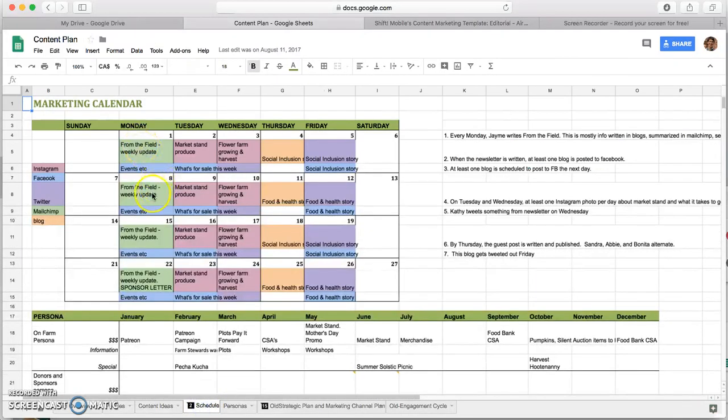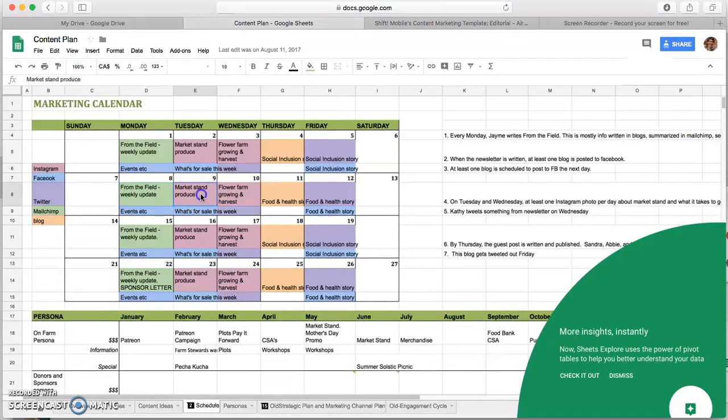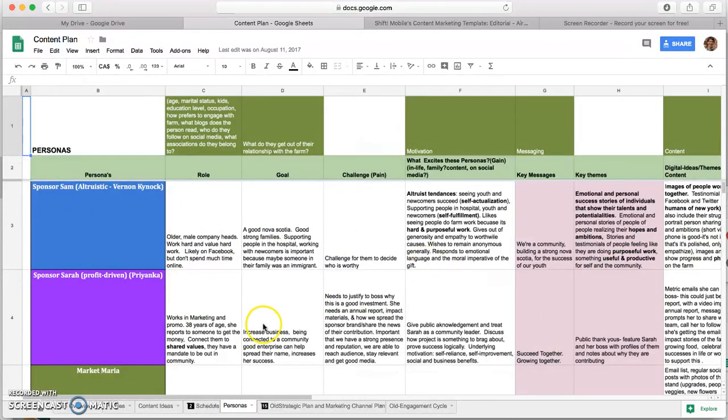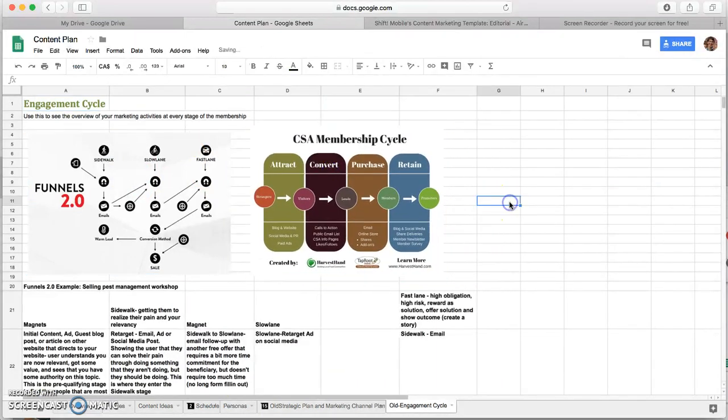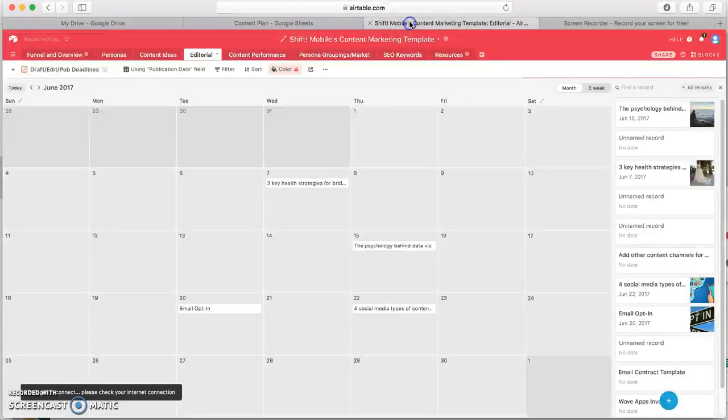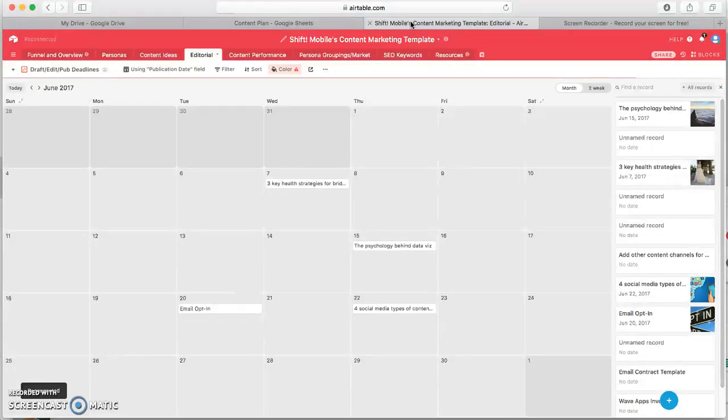In a schedule form, it was never an actual calendar, it was just a table with kind of a calendar hacked in here. Personas were just all in a table view, and I couldn't do much with, say, images in a very cohesive way. So I was finding it really challenging, and so were my clients, until I switched over to Airtable.